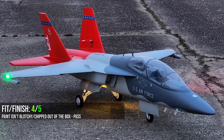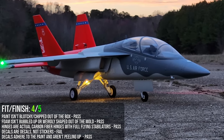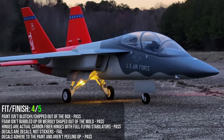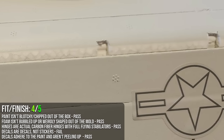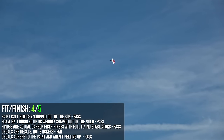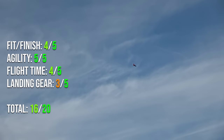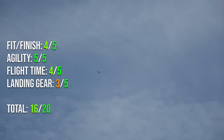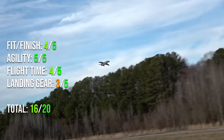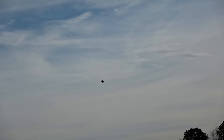The fit and overall finish of the T-7A are what we'll look at next. Freewing set the bar for decals being decals and not stickers, with the color of the plane's paint as a background for the graphics. Stickers are objectively worse than decals — they're more likely to peel up and look terrible, and in general they cover up the molded panel lines and rivets that the manufacturer puts into the mold. Stickers suck. The T-7A gets a 4 out of 5 in this section. In total, the T-7A receives a 16 out of 20, or under our old system, a solid 8 out of 10. The wheels can be upgraded if you don't like hard plastic, and the gear initializer issue can be bypassed by running the gear doors directly to the receiver. Please X-Fly, get this fixed as soon as possible, and make new versions initialize the gear doors upon contact with the receiver regardless of whether the gear were extended when the plane was powered on.